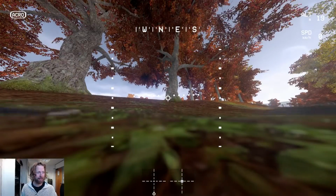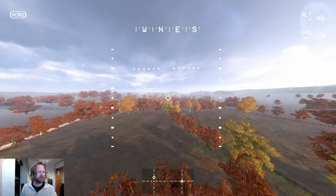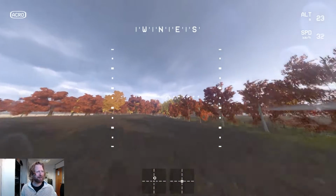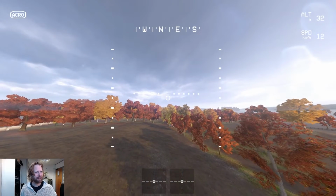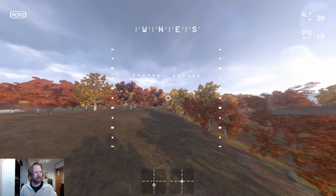There we go. There's a crash. Woohoo! Just fly through a tree, because you can do that in the simulator apparently. And here we go. Right, let's have a little fly around this field, see if we can make some nice turns through the field. Going very slowly, keeping our altitude.